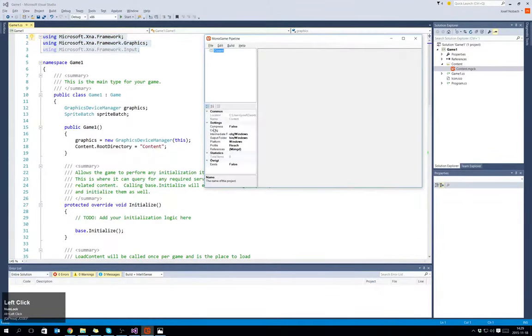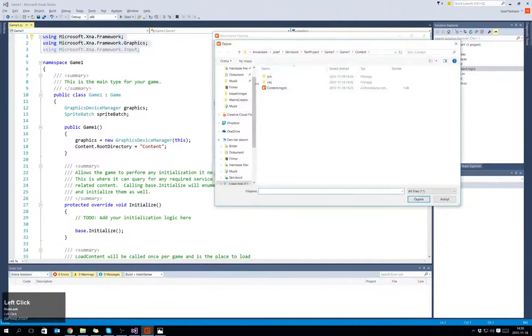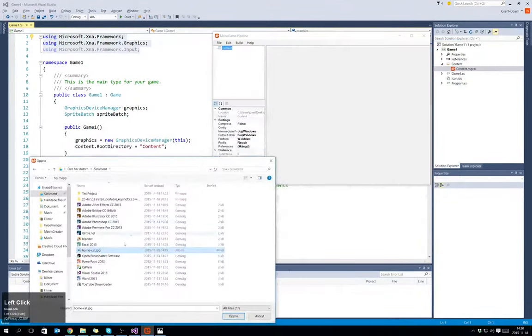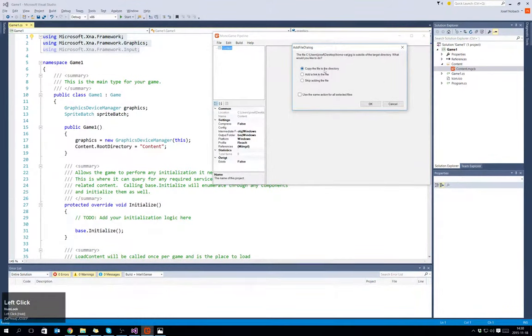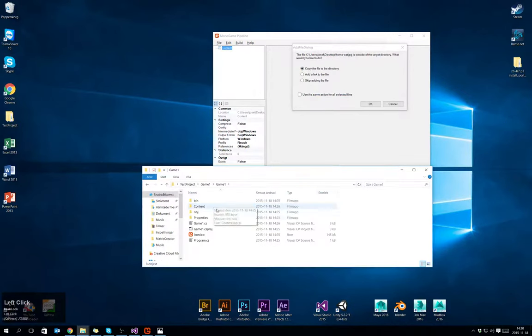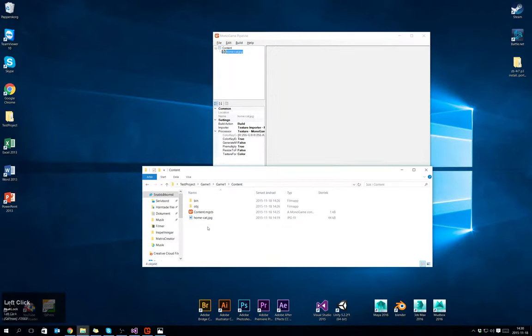You use your content manager. So inside your content manager, you press on your content, and then you press add existing item, and then you want to find the picture you want to use. In my case, this beautiful cat here. And when you double-click this one, you will get this add file dialog, which tells you that you can copy this file from one destination to your game folder. So if I open my game folder, which I have here in content, you can see now when I press OK that this cat will be copied into this folder.